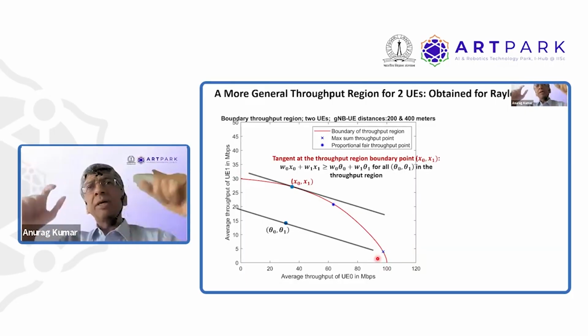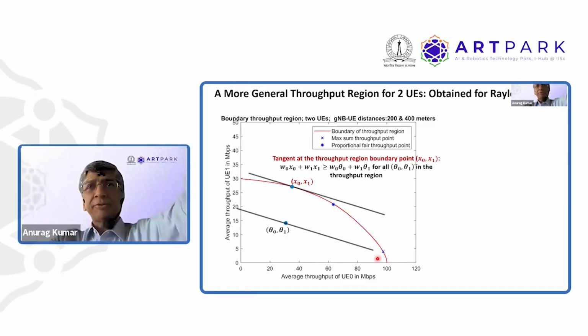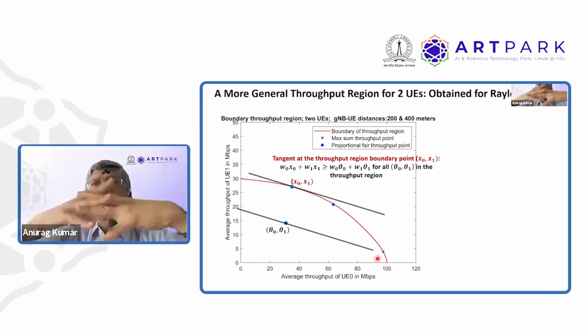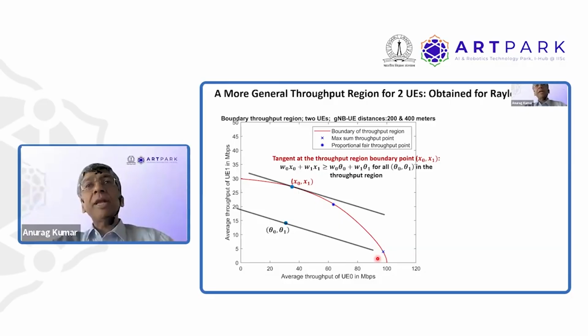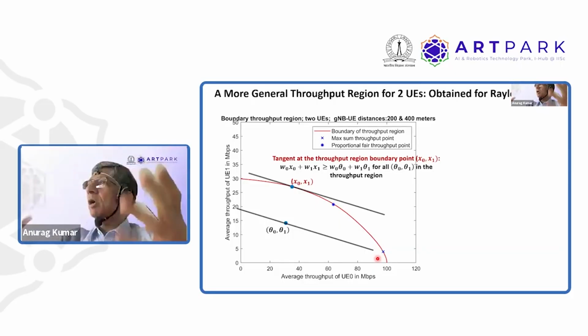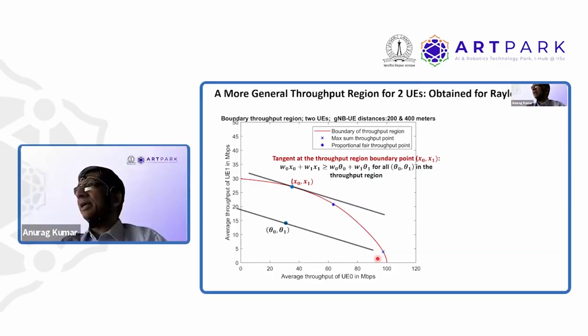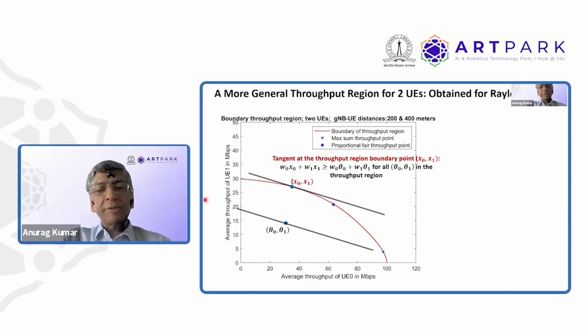Why is the boundary smooth? Remember, when I had two possible rate pairs, 120 and something and 90 and something, I forget the numbers. Then you get two triangles. If you mix the two triangles, you can only get a polygonal rate region with some flat boundaries. In practice, you will have maybe up to 30. Remember the table I had shown, the MCS table? You have up to 30 MCS values for each UE. So you have 900 MCS pairs. When you take those 900 possible triangles and you mix them together, you get a relatively smooth rate region. And in mathematical models, we often assume something called Rayleigh fading or Nakagami fading, where in fact the MCSs are continuous for mathematical convenience. So that's why you get a more smooth rate region.